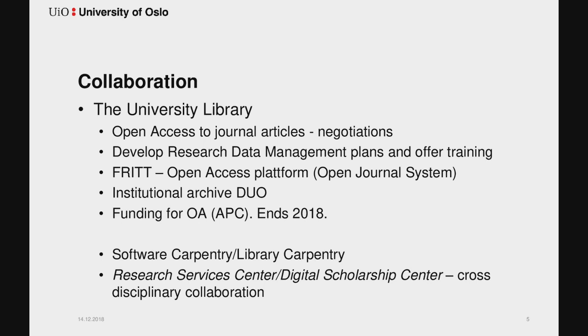I move on to comment on the two last bullet points. I think the best way to explain the concept of Research Services Center is to describe what's happening with our organization concerning IT services and digitalization. Research support is changing. We use the term digital scholarship centers or research service centers to describe the goal. The main goal is not to develop a large unit consisting of defined support needs, but to create some kind of a hub, maybe in the library, that connects the other communities at the university together. We believe that the researchers do need to have the support nearby or in the faculty. Even the library in some cases will be defined to be too far away, but the hub can be located in the library.